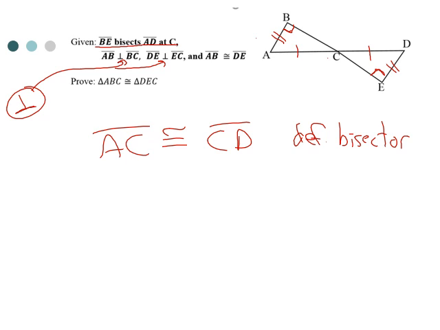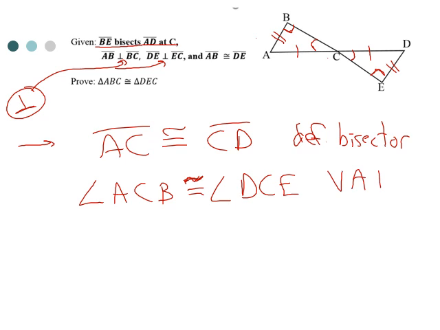Okay, now some things we could add to this picture. Now you don't need it. We actually have enough information to prove these triangles congruent, but I'm going to think that for some of you, you're going to just do it because hopefully it's second nature, right? And hopefully it is that we know that these angles are congruent because of the vertical angles theorem. So again, if you're going to mark it on the picture like that, just like we did with the segments AC and CD here, we need to write this out. So ACB, that angle is congruent to angle, and remember, you can flip this first and last letter. It doesn't matter. So I could call it DCE or ECD. Okay, and that's the vertical angles theorem that they're congruent.